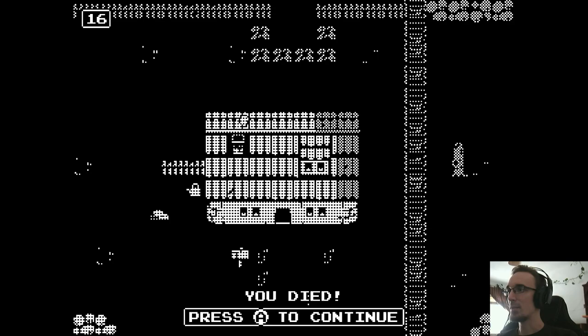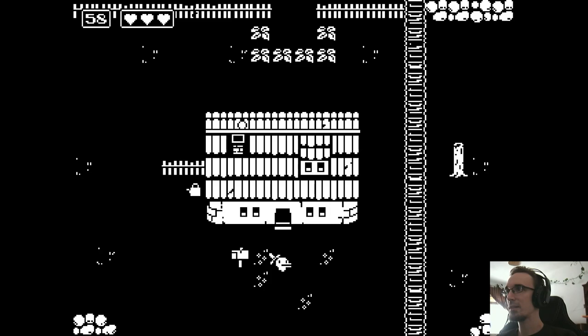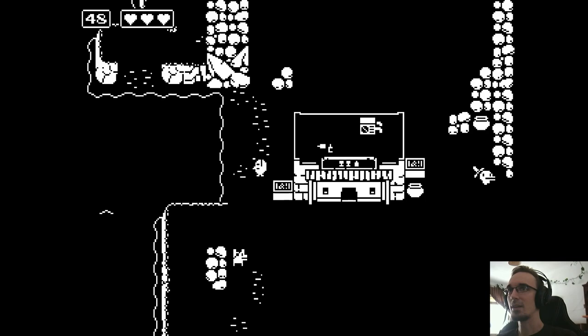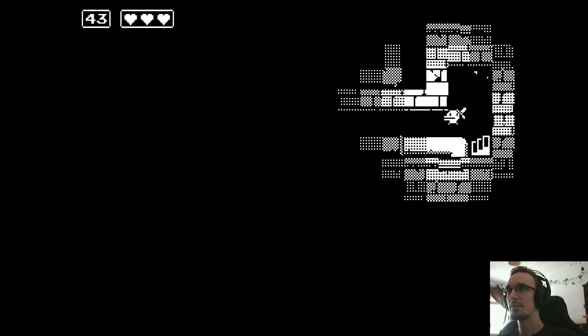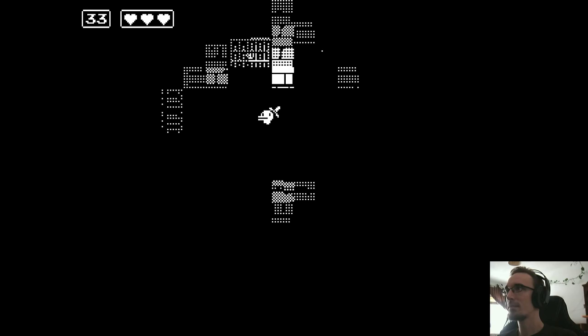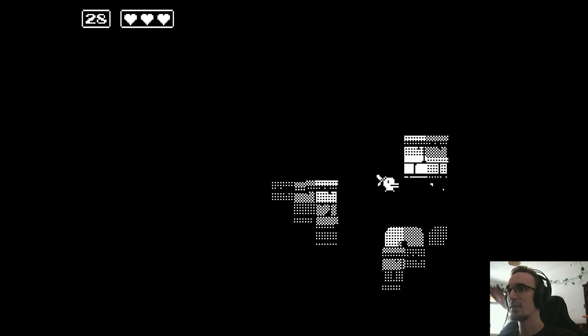I think there was another dungeon type of thing, for which we also need the flashlight. So, yeah, maybe let's check that out. Under this one, under this pot. Don't know if I went here. Think I didn't. But maybe I did. Did open that portal. Yeah, I probably did.